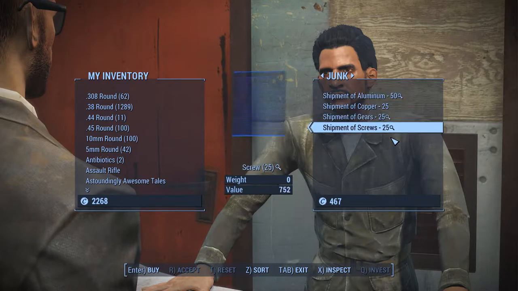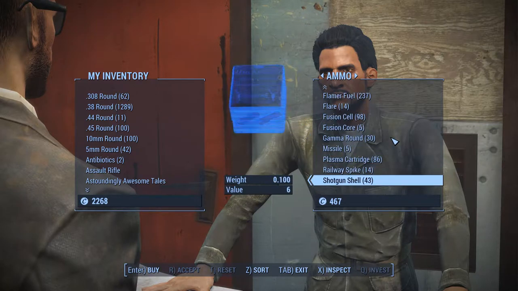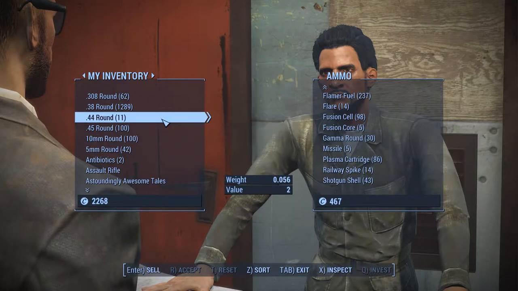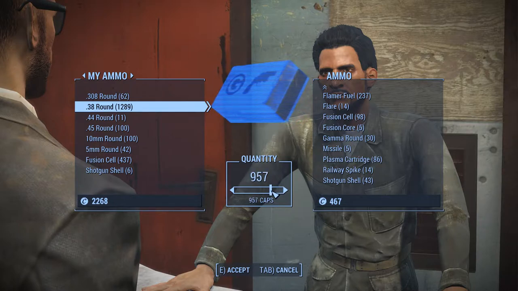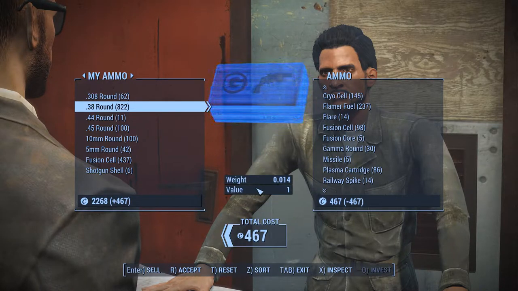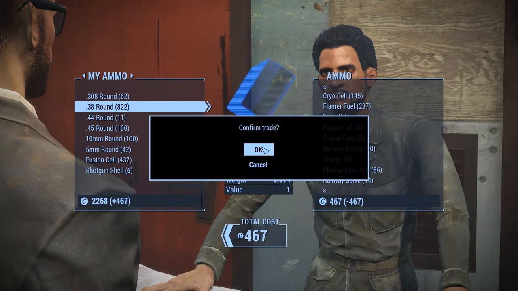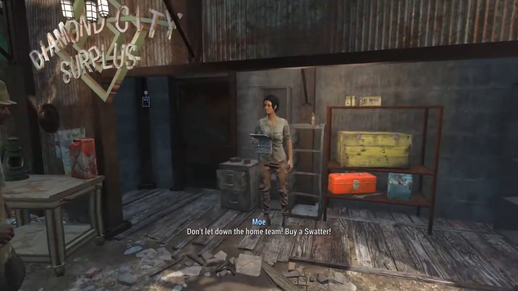No, I've got all this. That's fine. I don't need more ammo. I really like to sell my ammo. Could do that. Let's sell a bunch of ammo. That's 460. There. Perfect. All right. Not much. Let's talk to her.